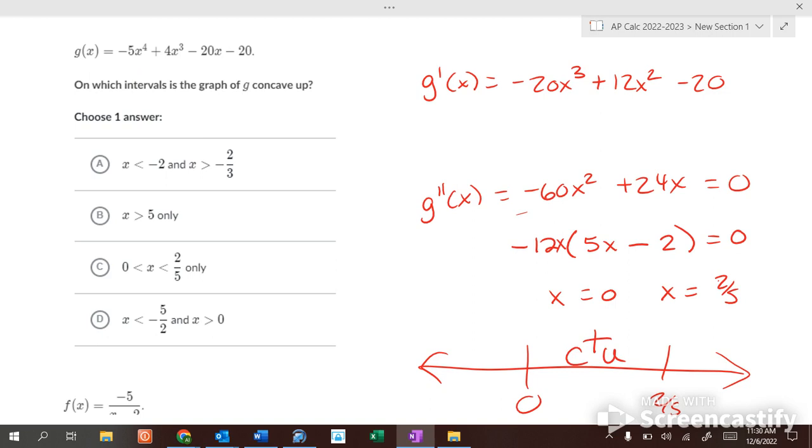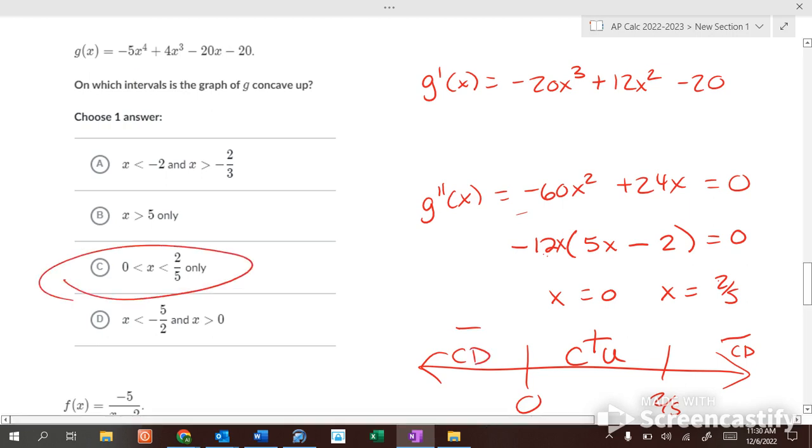If it has a point of inflection, it should change concavity. It should, unless it's a double root. Okay? So let's try a 1 in here, because 1 is on this side. It makes this negative, makes this positive, so it's a negative, so it's concave down. Over here, if we try negative 1, makes this positive, but this negative, so it's negative, so it's concave down. Where is it concave up? Just in between those two, which is right there. That's all done via math, not looking at a graph.